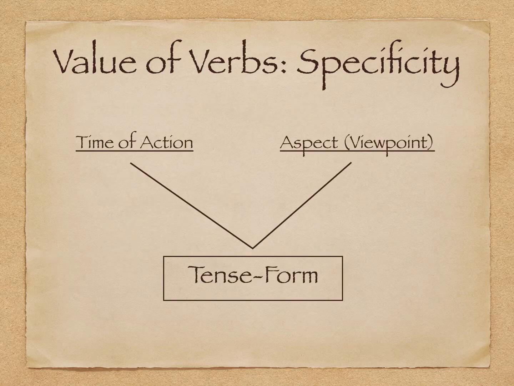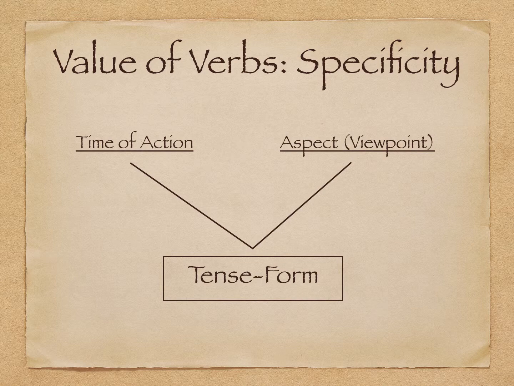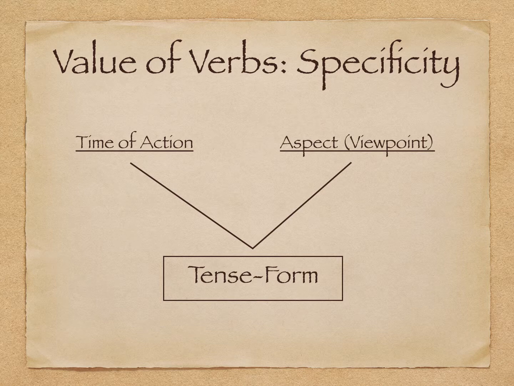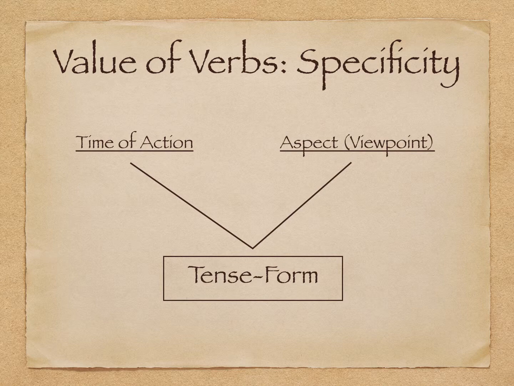Person and number, but perhaps one of the most helpful aspects of Greek verbs to understand is tense form. When we think of tense in English, as Mounce notes in Chapter 15, we often think of time: present tense means present time, future tense means future time, past tense means a time in the past. That's part of the Greek verb — the time of action — but we also think about the aspect, or the viewpoint of the speaker. Greek verbs provide a nuance here with how the author views a particular action: is it continuous, is it completed, is it happening right now, or is it viewed from a distance externally? We will talk more about aspect in the future.